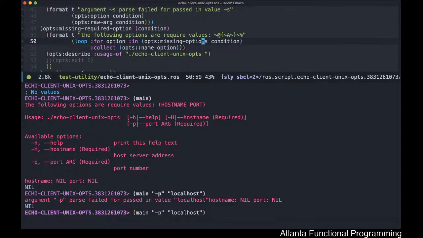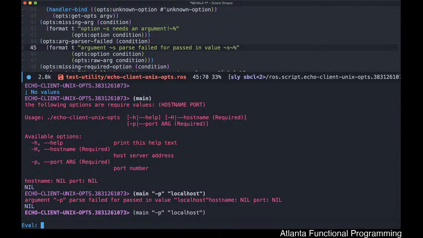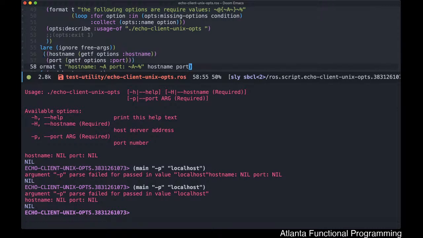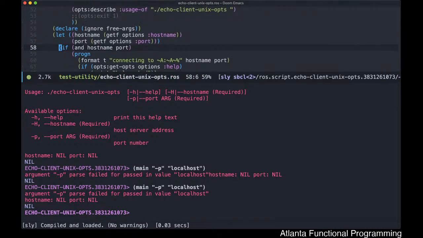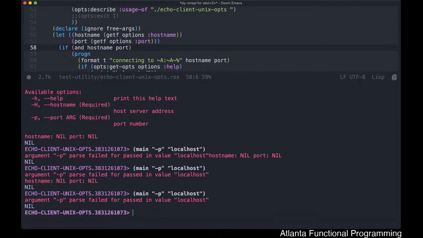One thing to note here, it looks like I forgot to put in a new line. And now we have everything. Let me get rid of this because this is no longer needed. Now we're going to get the correct error messages that we're expecting.